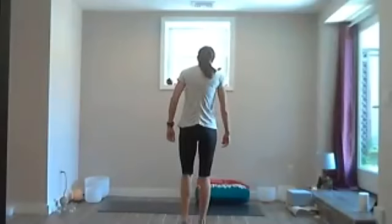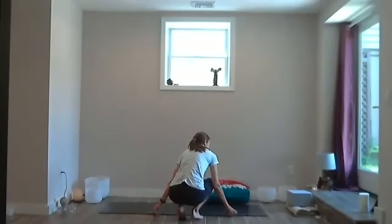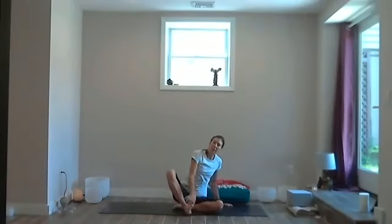So let's start seated. Like I said, we'll move a little bit and then we'll do our kapalabhati, our shining skull pranayama, and then we'll keep moving. So from our seated position, just get comfortable and maybe just tune into our surroundings as far as the temperature of the room, maybe the smells, the sounds, even the sights. Kind of take it all in.